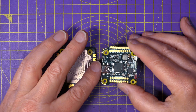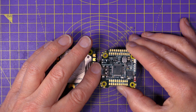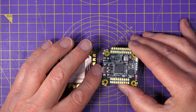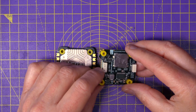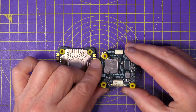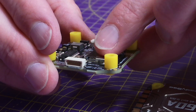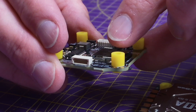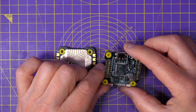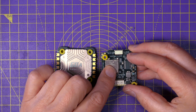It's got 5V and 9V BECs that are now 3 amps rather than 2 amps on the previous version. The V3 board had compatibility issues with certain microSD cards, occasionally affecting the OSD. This version fixes those and now reliably supports C4, C6, C10 and higher cards at 2K and 4K logging rates. Betaflight and iNav can now see up to 4GB of blackbox space on the card.